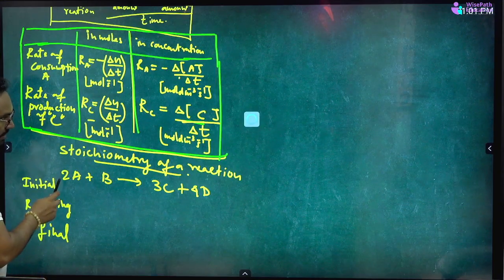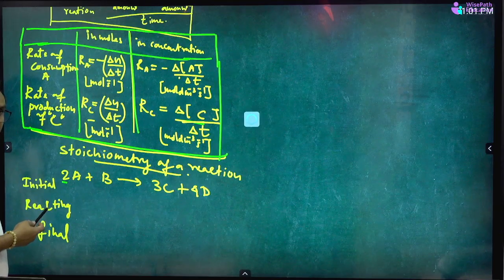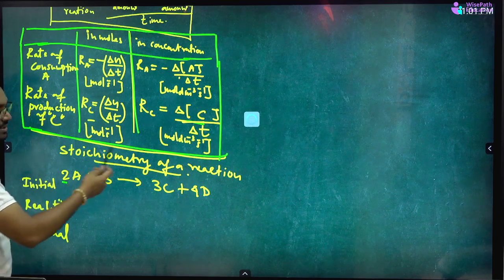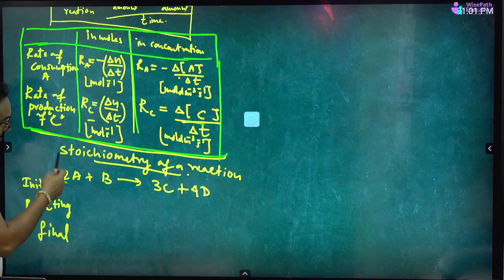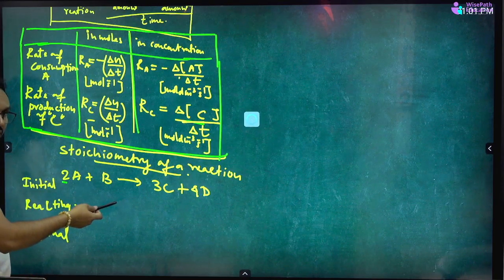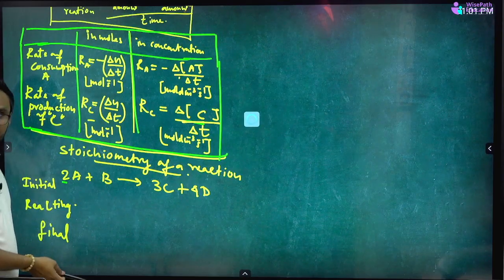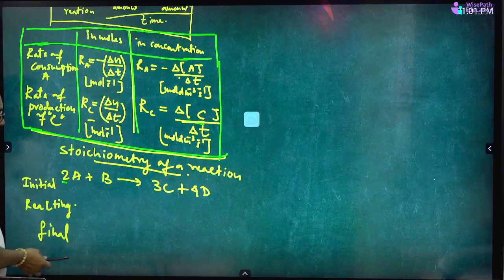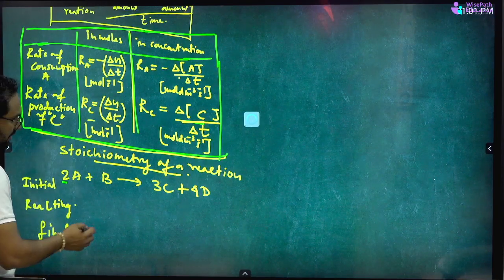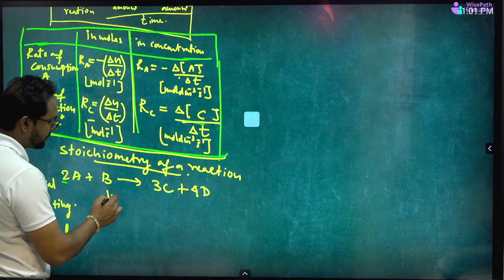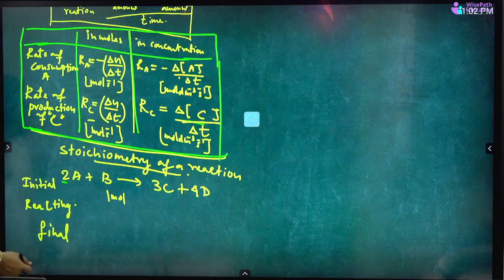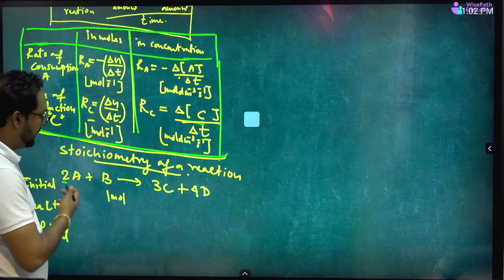So this stoichiometry is mentioning how much of a proportion is reacting, and after reacting how much is produced, right? And how much of a proportion is reacting with how much of a proportion of the other reactant, right? One example I'll give you: let's say there's 1 mole of B at the beginning, right? So for that to completely react, how many moles of A is necessary?